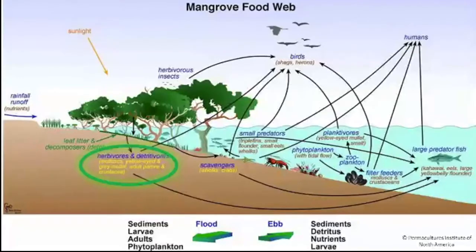And then they're also primary consumers. So they eat algae, lichen, and phytoplankton. And it's important that they eat the algae because algae has a habit of taking over everything if it's not kept under control. So they play a good role in that. And they're also an important food source for birds and crabs and different types of fish.